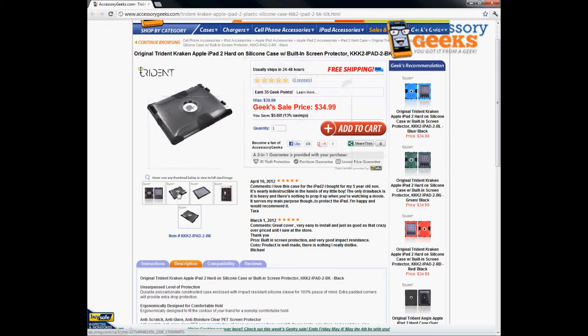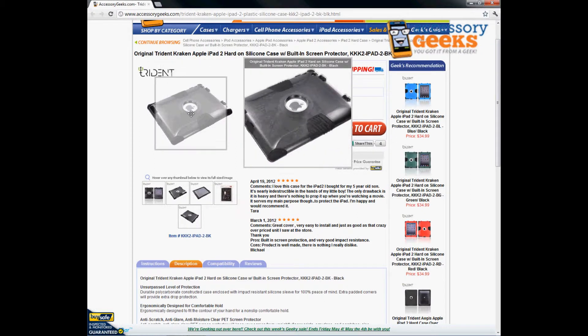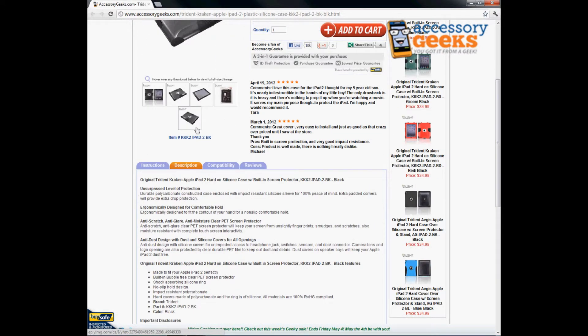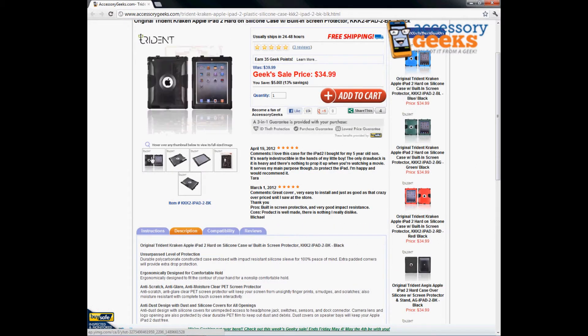This does add a lot of bulk, obviously, because it's maximum protection — just be aware of that. If you're looking for something thinner, I would go with the Aegis series, which I have for my Apple iPad 2 and works just fine for me, though that one does come with a screen protector you'd have to apply yourself. But this is definitely a good item if you have children or are working in harsh conditions like construction and still need an iPad cover.